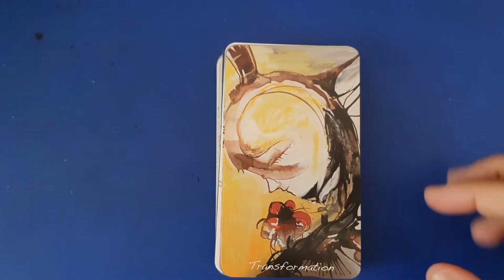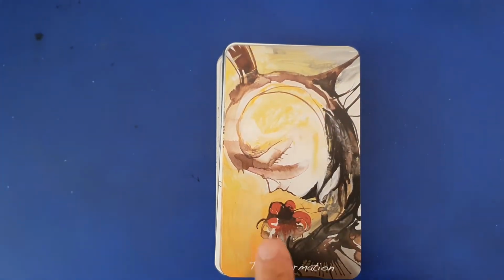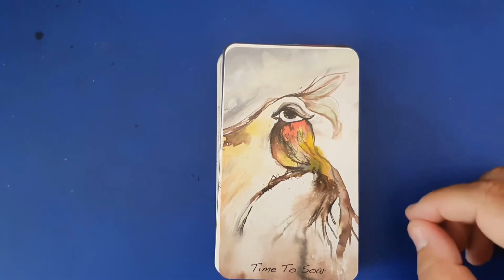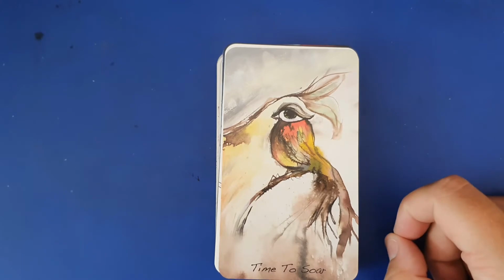Transformation, this is beautiful. You've got this transverse flower. The colours, I love the fact the colours are kind of muted but have a vibrancy to them. This one's called Time to Soar. It's really pretty, birds on here.